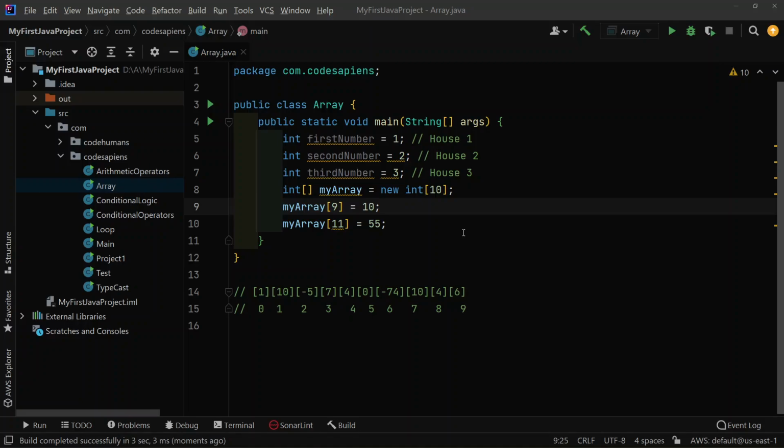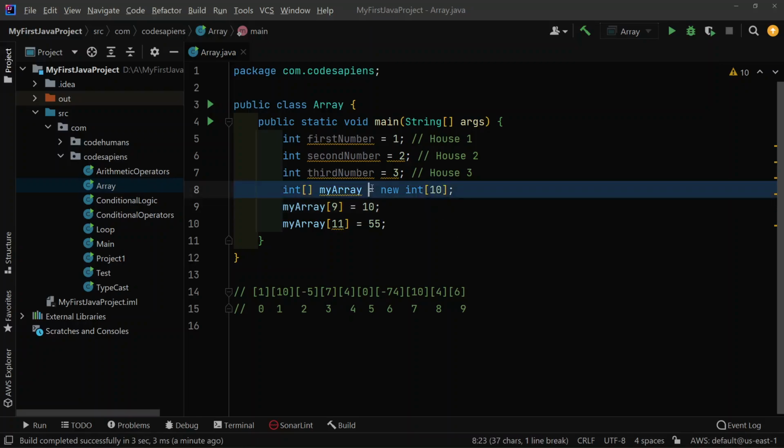That is the reason why in Java, whenever we create an array, we always have to tell what the size of the array is. This is also true for languages like C++ and C. Whenever you create an array, you have to tell the size, or tell what elements will be present inside the array. Once you tell the programming language how many elements are going to be in that array, you cannot change it. For example, if we created this array of size 10 and in the future wanted to increase its size, it is not possible without losing data.